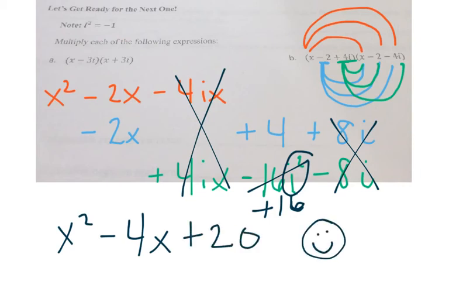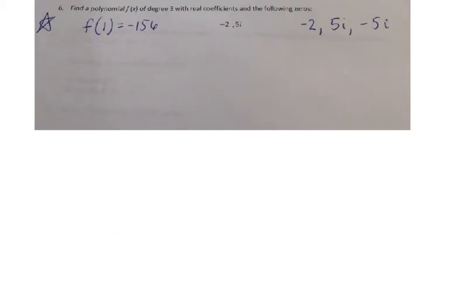Yay. Okay, so that's a little review on how to multiply expressions with complex numbers. Notice how when we multiply these out, what happens to our complex numbers? They go away. But if I were to take this, and I would use the quadratic formula to solve it, I would get back to getting that x is equal to these. Okay? So, now let's use this information to do the rest of these problems.